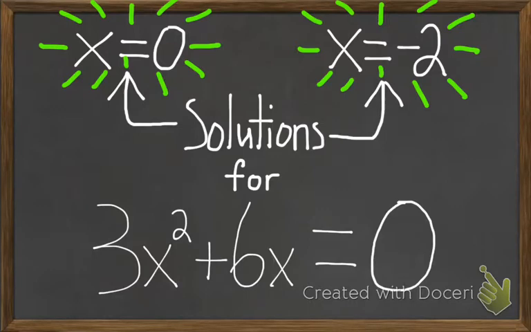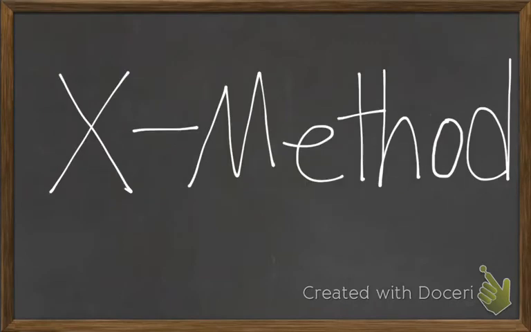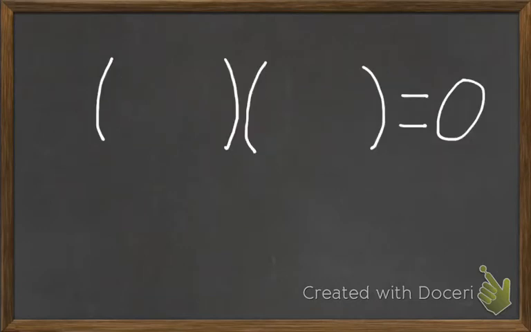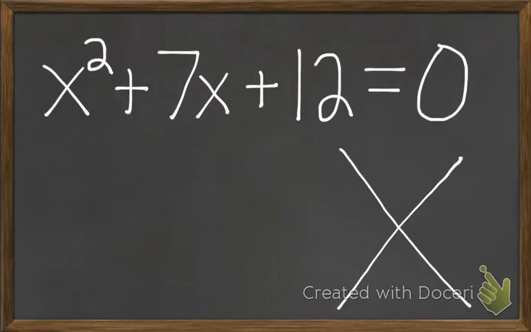Many equations can be factored and then solved by simply utilizing a greatest common factor. However, in the case of x squared plus 7x plus 12 equals 0, there is not a GCF that can be taken out of the equation. Instead, we will use the X method. To start the method, set up two groups of parentheses equal to 0. Next, look at the coefficient of the x squared term. Since there is an understood 1 as the coefficient of x squared, fill in a single x to each group of parentheses like so. To find the remaining value in each parentheses, set up an X.